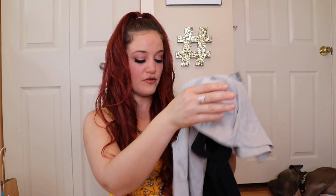Next up, I just got a couple of standard summer items. These are very plain tank tops, but they have the thicker strap up top rather than the spaghetti strap, which I personally like more. These are only $3.50, so I got one in black, I got one in gray, and I got one in white. Not too much to talk about. They were just really cheap, and they're shirts that I wear pretty much all summer.